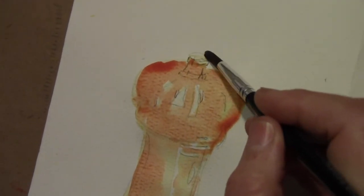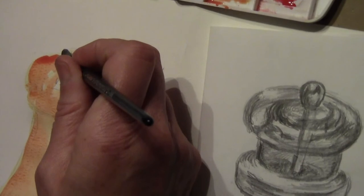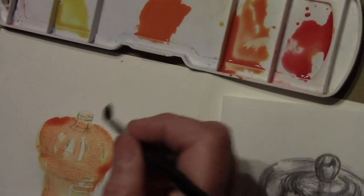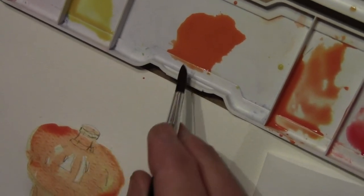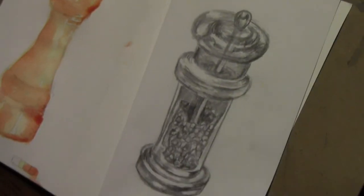Now, the top of the pepper shaker had too much water, so I lifted some of that water out with a brush. So I want a pretty dry brush, and it's a small area. So I'm going to bring some of that color back on top. So I'm trying to create contrast.